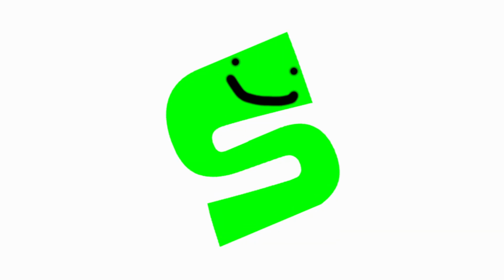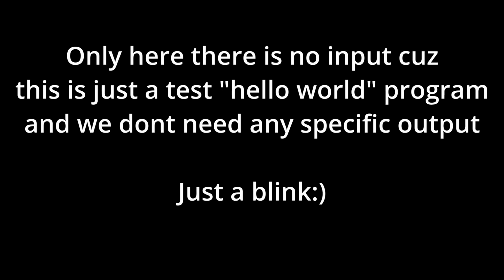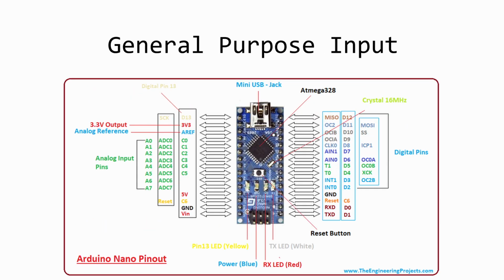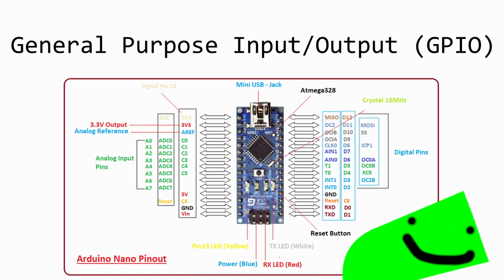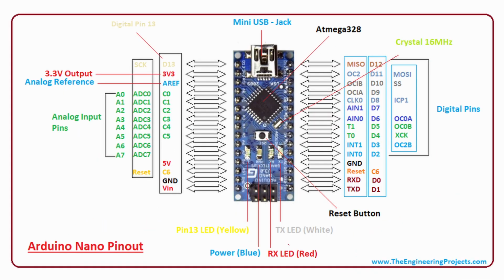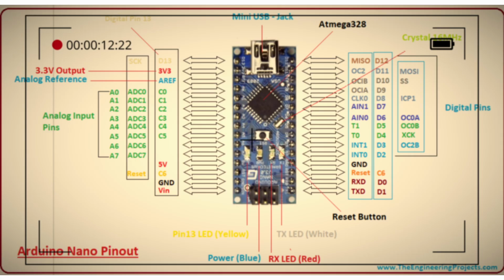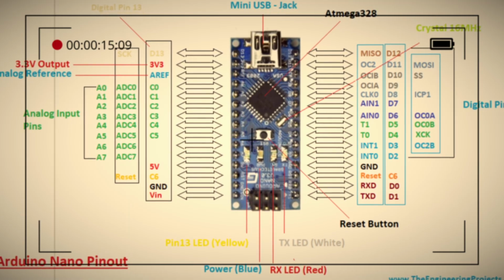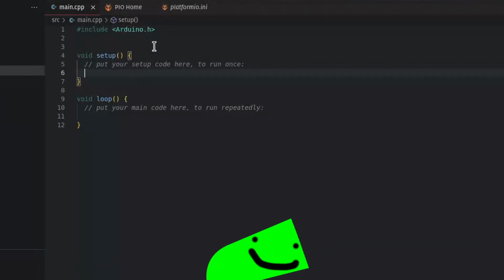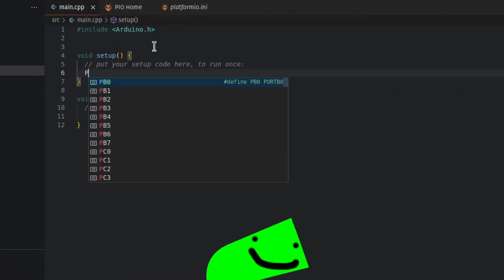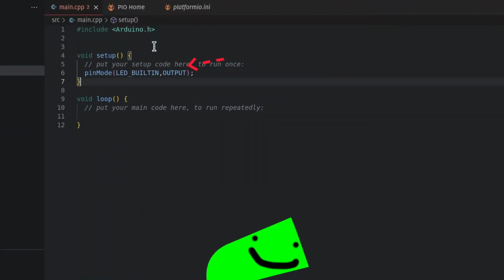So just like any system, our Arduino has the ability to receive input and give us appropriate output. The Arduino has a bunch of GPIO pins which we can configure in the way we want them to behave. For example, here we want the pin that has a built-in LED as our blinking LED. So if we're going to spit something out from that LED pin, we're going to set it to output type.